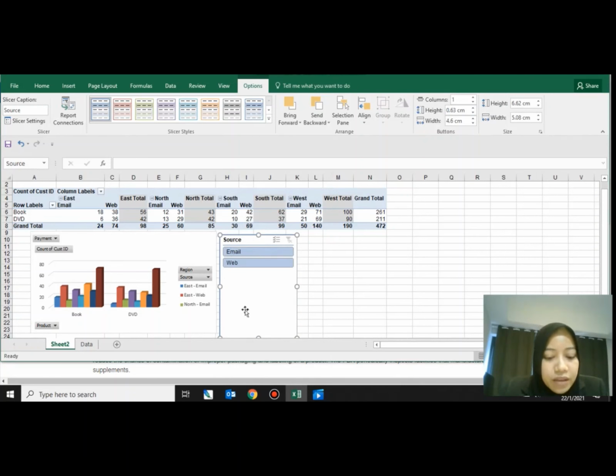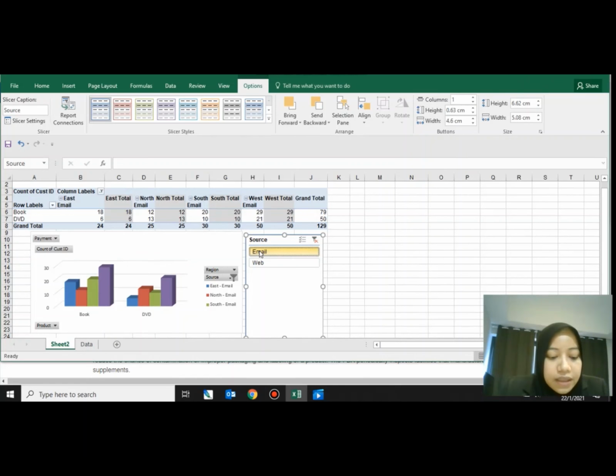From this dialog that appears, you can click on one of the source buttons here, email or web. So the pivot table and the pivot chart will reflect the records corresponding to that source. For example, if we click on email, the chart automatically changes corresponding to the data and shows you 129 total customers used email as the order source.